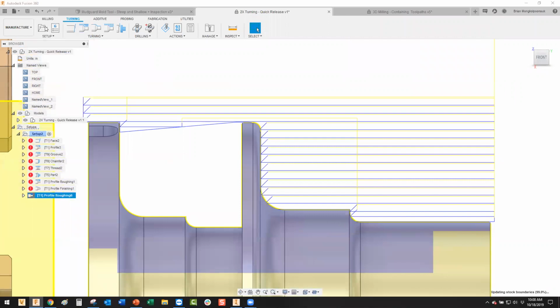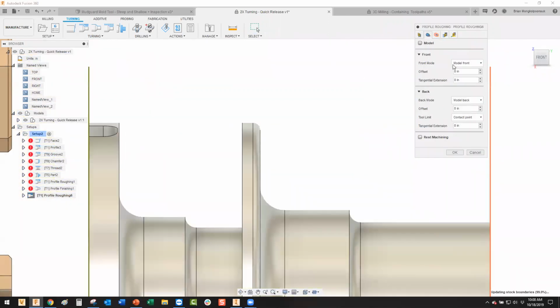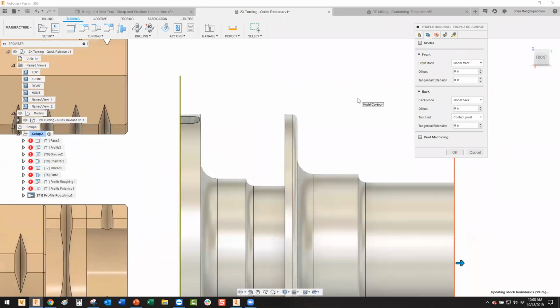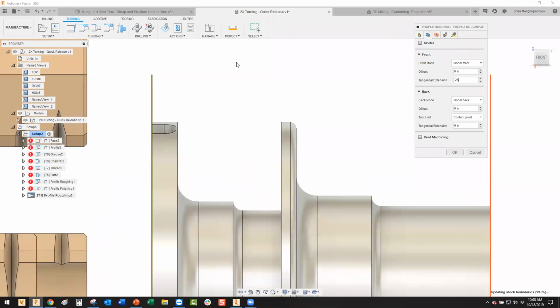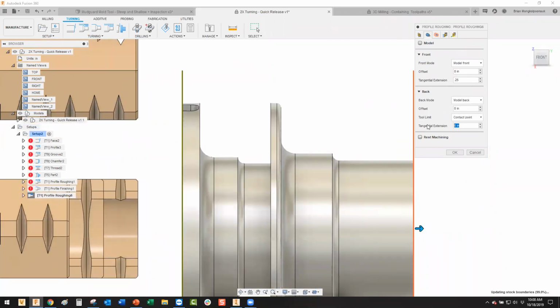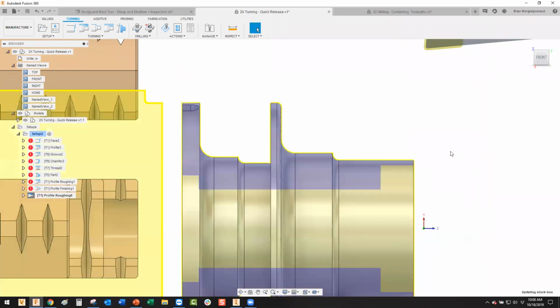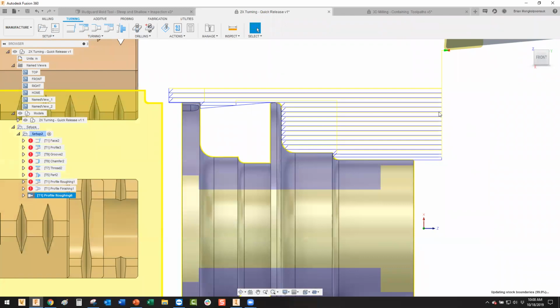If you go back to edit that toolpath, under geometry, if you select the front of the model and you add, I'm going to exaggerate a little bit here, 250 thousandths up in the front, and in the back you're going to add the same, or maybe just 100 thousandths. You could see that this toolpath extended to the front, and it's going to come in earlier, and then it might cut a little bit of air, but it's going to give you that guarantee of a finish or of a beginning cut, that it's not going to hit your model right away.